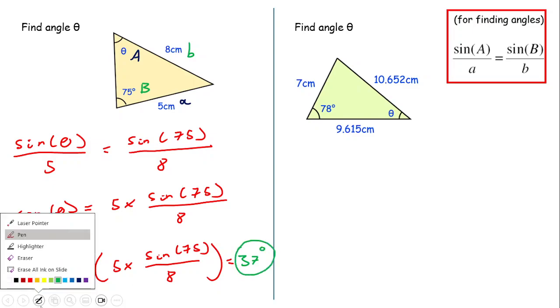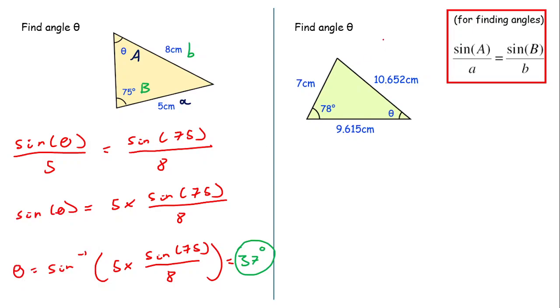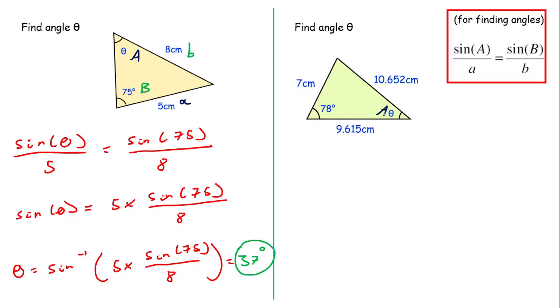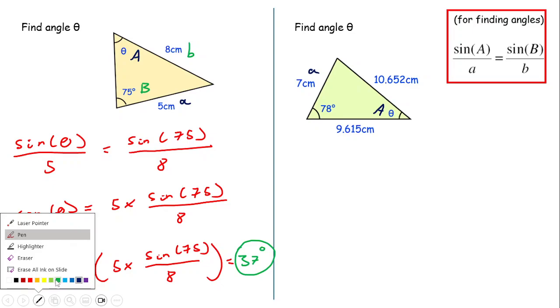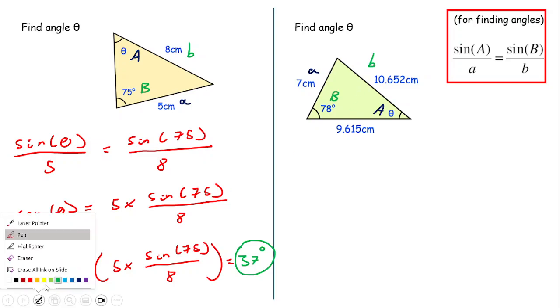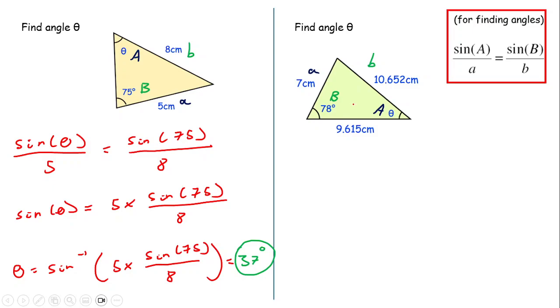That's our answer. Good. Okay, question 2. I want to find angle theta. Again, this missing angle. This time you're given a bit more information than you need, but it's just about distinguishing which sides and angles you actually need. Well, first of all, I'm trying to find this angle, so I like to always begin by labelling that one A to start with, and your side opposite is going to be lowercase a, which is going to be over here. And then I've been given two sides here, but really importantly, you want to use the angles and sides that are opposite each other. So these two here, these are opposite, so use those two. So this angle here is angle B, side here is lowercase b, and then just a case of substitution. So you just got to make sure that you're using the right sides and angles there.